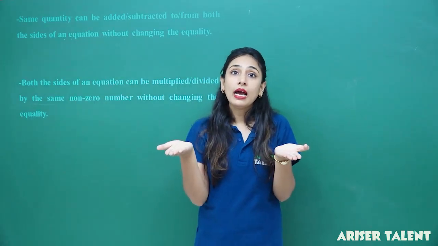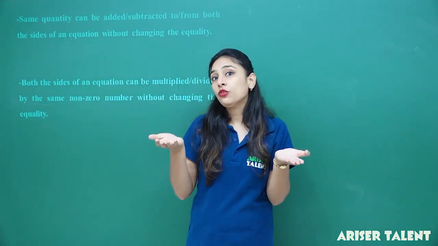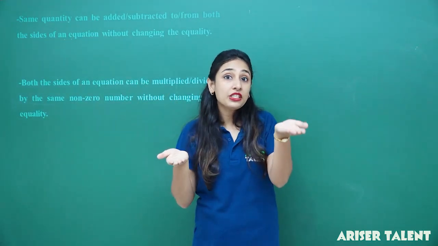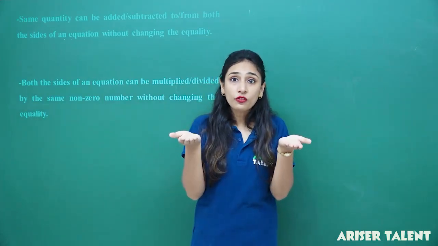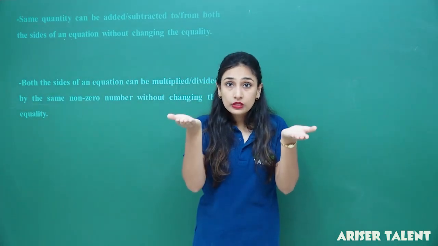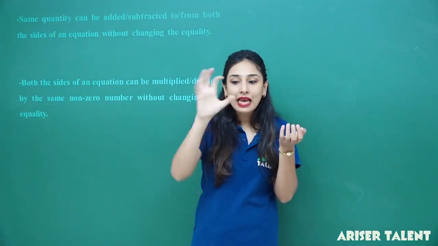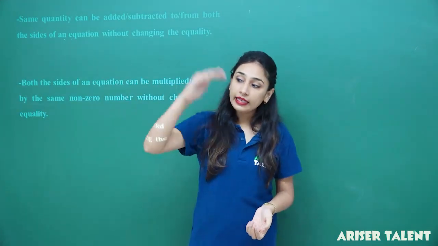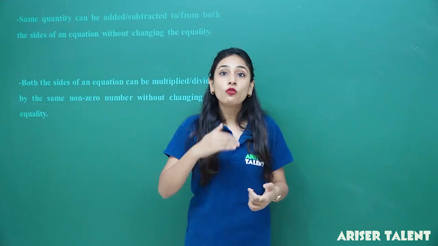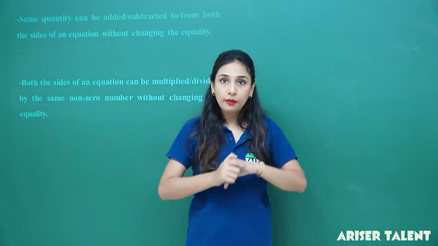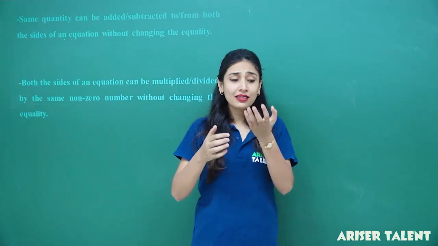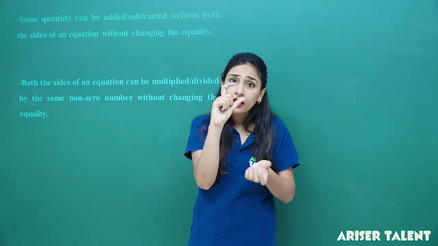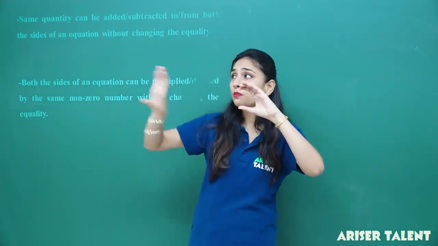Now what will I do? I will remove the 3 kg rice from this side and the 3 kg weights from this side. Again both sides will be equal. Why? Because in the first case I added, and in the second case I subtracted. The meaning of this example is that it's just like a balancing machine, students: the equal sign means the complete value on this side equals the complete value on this side.